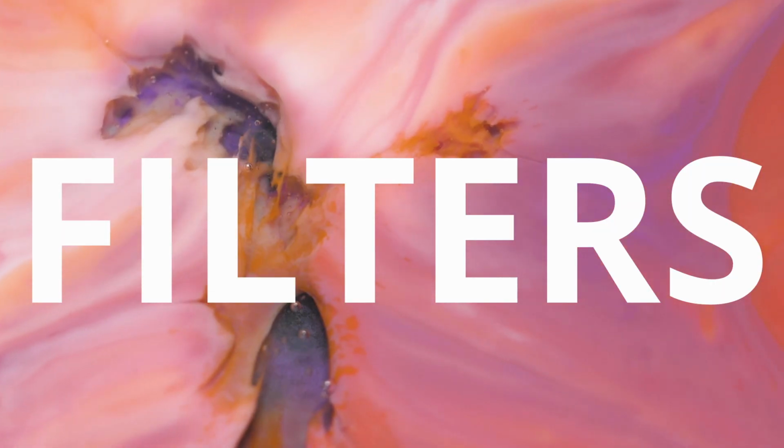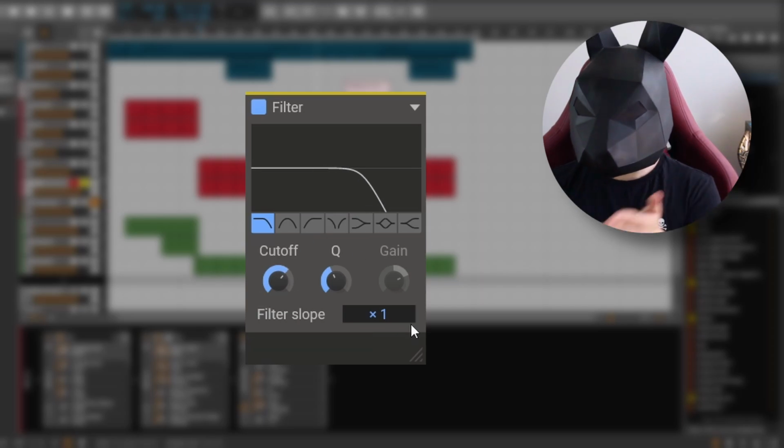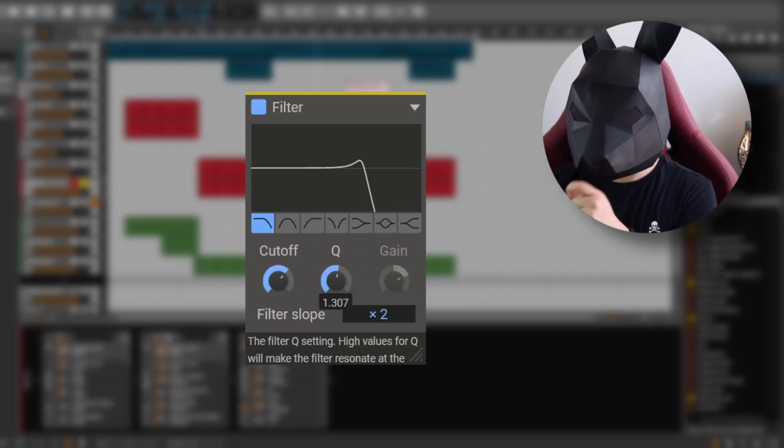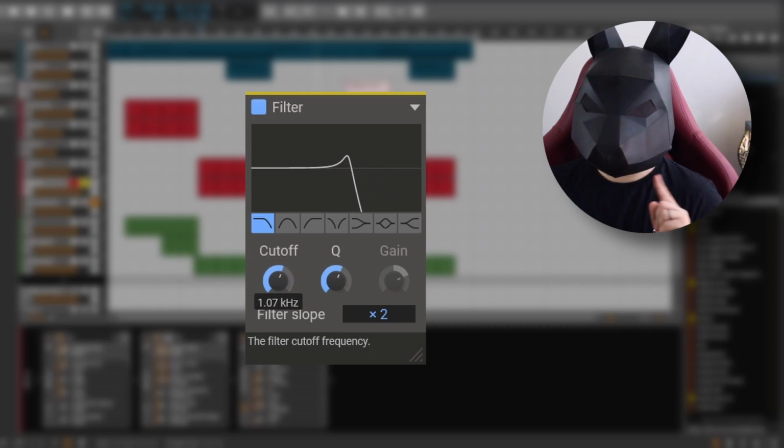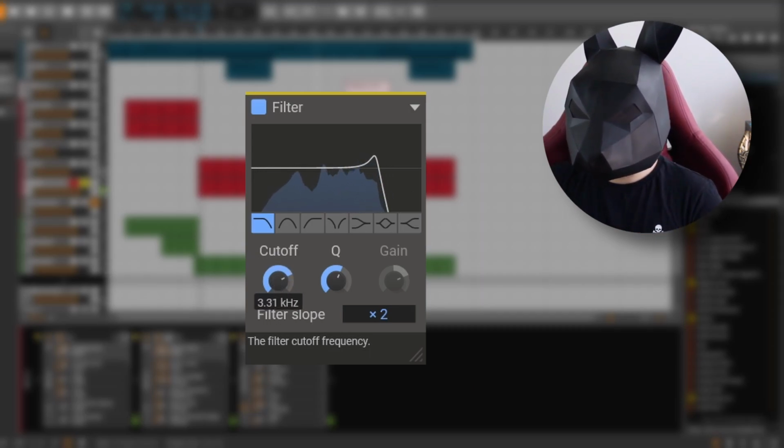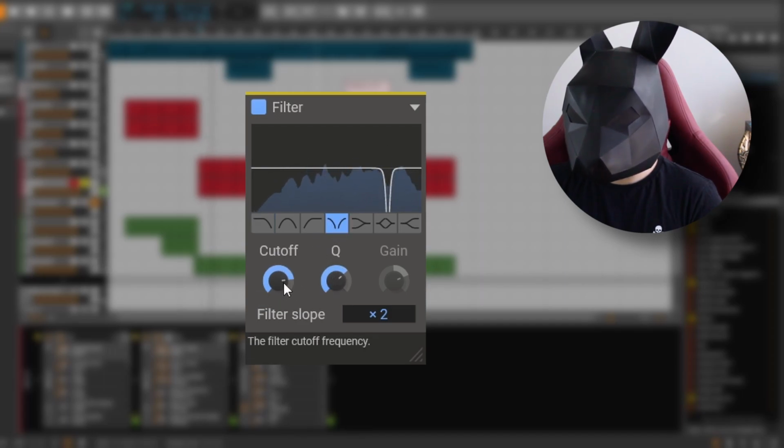So let's start with the filters. First of all, you have a normal filter that you can change the slope to make it steeper, and you can change the Q. Nothing weird, but it's always good to have one. It's a good utility, but things go crazier when you see that Kilohertz has something like a ladder filter that's pretty nice.